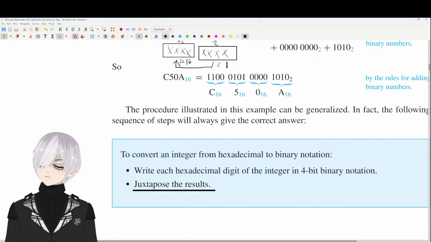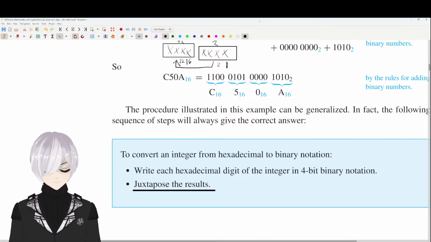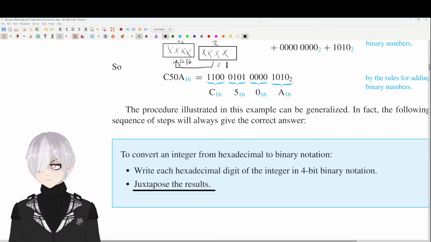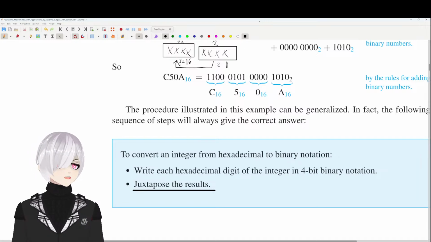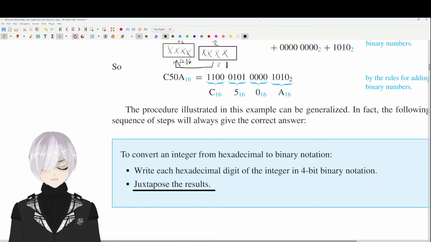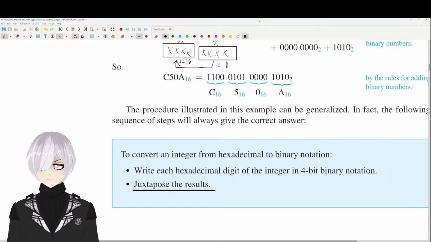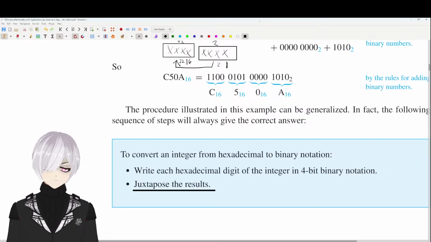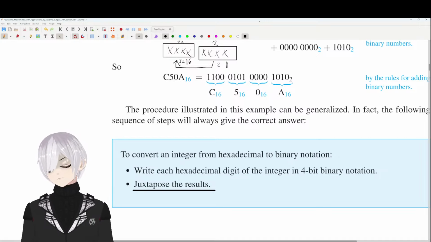And if you multiply all the digits by 16, that's the same as multiplying the whole number by 16, because the number is equal to a sum, and if you multiply each part of the sum by 16, then you multiply the whole thing by 16. That's kind of what I've been looking at, multiplying these components of the sum by 16. And you're multiplying it by 16 whenever you move it over 4 places in binary notation. Yeah, that's really cool.